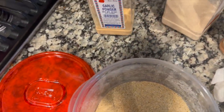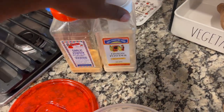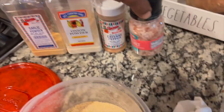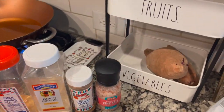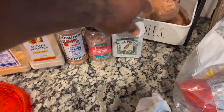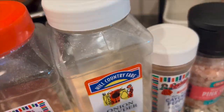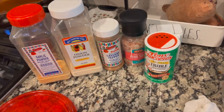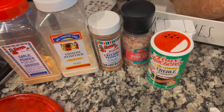Like I said, all I used was garlic powder, onion powder, cayenne pepper, some salt. Love that pink salt, you guys. Pepper, black pepper, and boom, Cajun seasoning. And like I said, in this house, y'all, we use Tony Chachere's because that's what we like.